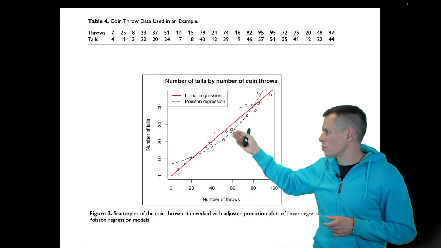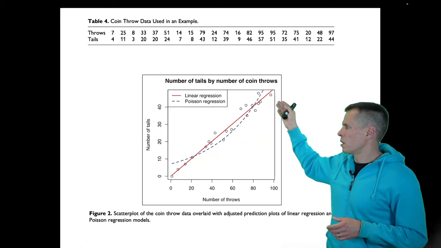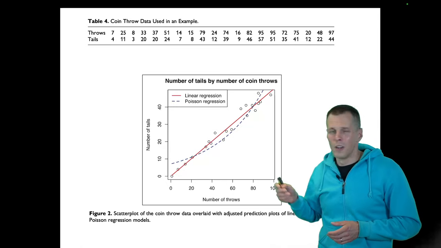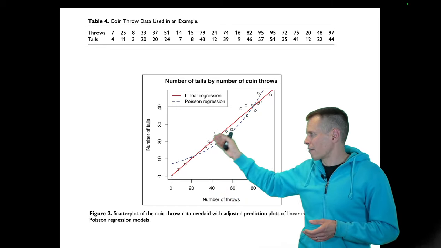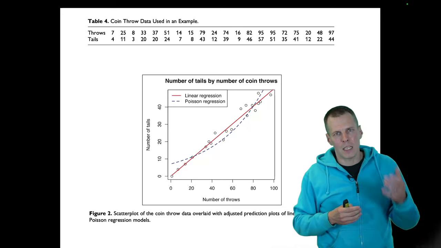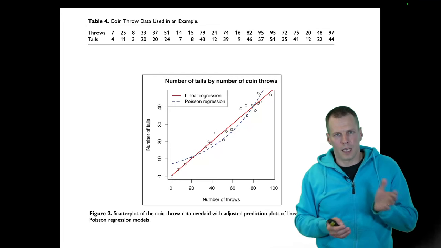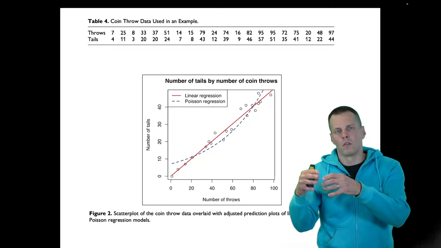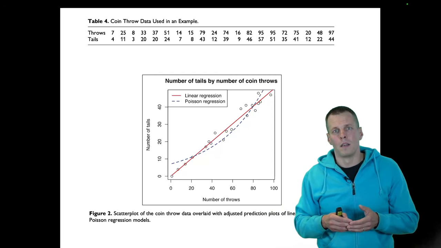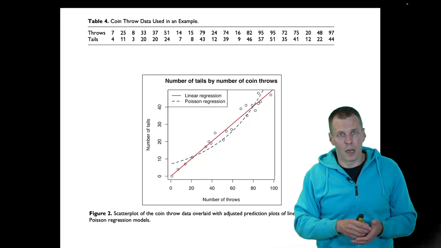The exponential model also predicts that with 60 throws we'd get about 20 tails, and with 100 throws we'd get over 100 tails. That doesn't make sense. The linear model is clearly better. What this shows is that transforming your data means you're actually modeling a non-linear relationship between the explanatory variable and dependent variable. Taking a logarithm of the dependent variable is equivalent to modeling the relationship with an exponential curve, which is clearly inappropriate in this case.